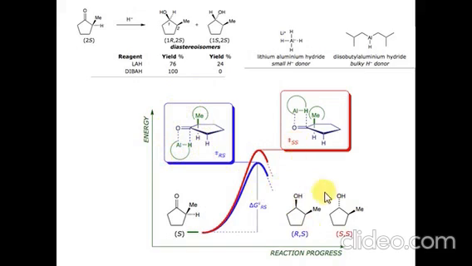So you can see here the reason why, when you are using lithium aluminium hydride, both products are forming, and there is some selectivity. The selectivity is because of this methyl group here: when the aluminium hydride is approaching from above, there is repulsion between aluminium hydride and methyl. But when the aluminium hydride is approaching from below the face, away from the methyl group, there is no repulsion. So this is the relative stability of your transition state. If the transition state is more stable, the energy barrier will be low and the product will be formed in more amount. But if the transition state is highly unstable, the energy barrier will increase. As a result, the product will be formed in lesser amount.